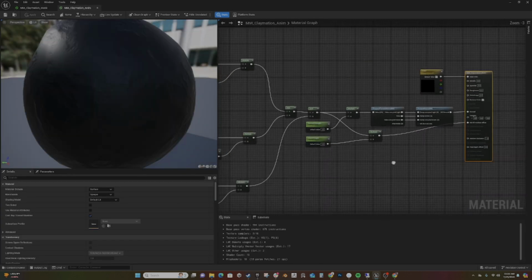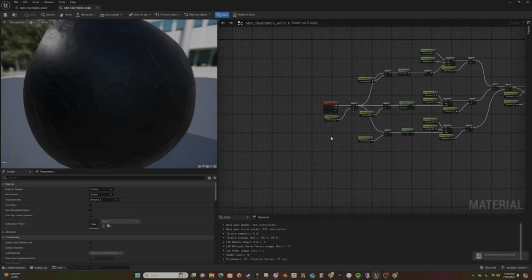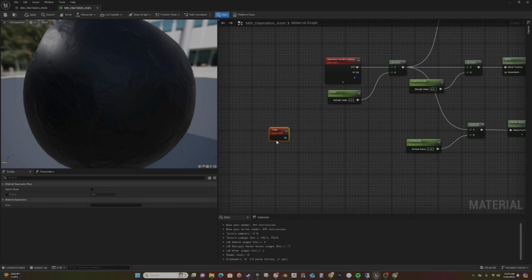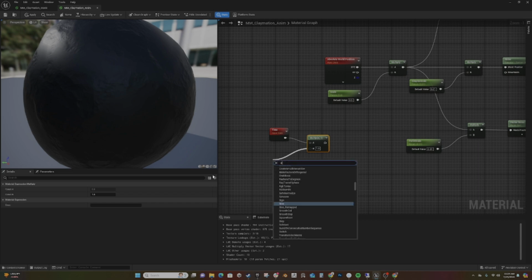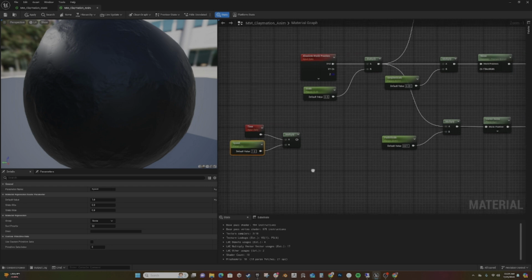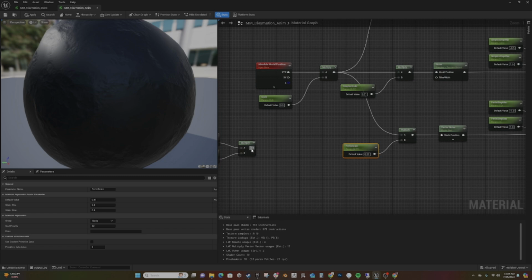Quite simple actually. We're just going to mess around with the coordinates that go into the noise. So we'll start with a time node, and we're going to multiply this by its speed. Then we use this to put in the noise.